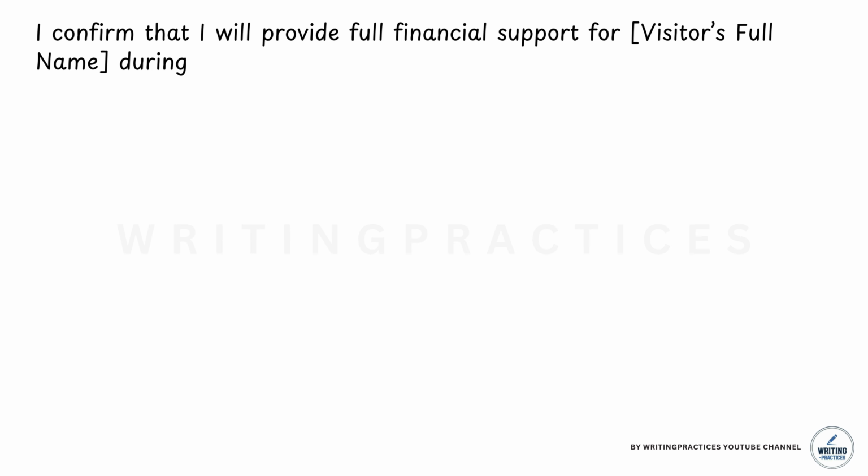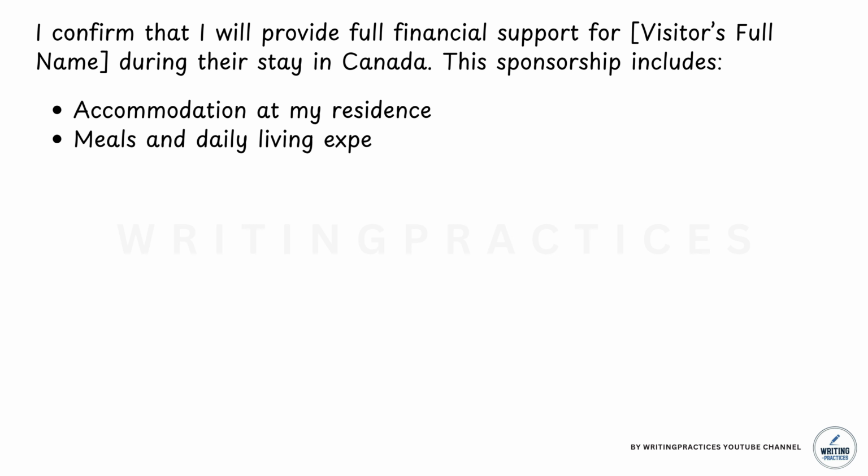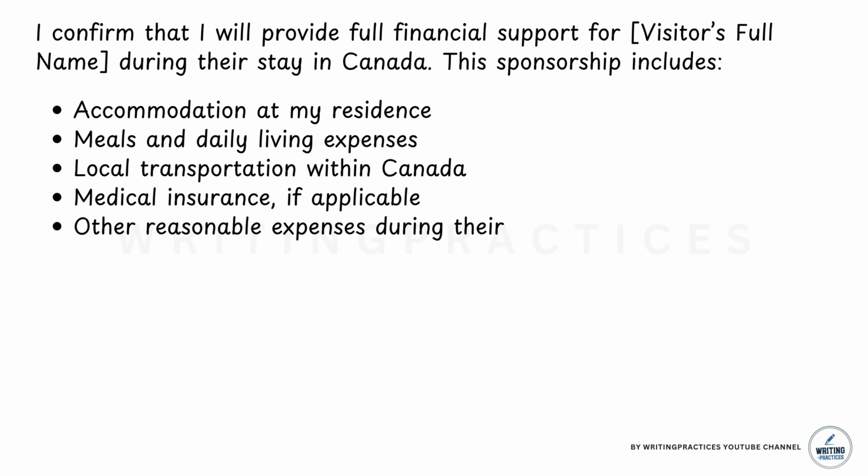Paragraph 4. Financial sponsorship details. Clearly explain what financial support you will provide. For example, I confirm that I will provide full financial support for Sarah Anderson during her stay in Canada, including accommodation, meals, local transportation, and daily living expenses. This confirms financial responsibility. Be specific about what is covered.